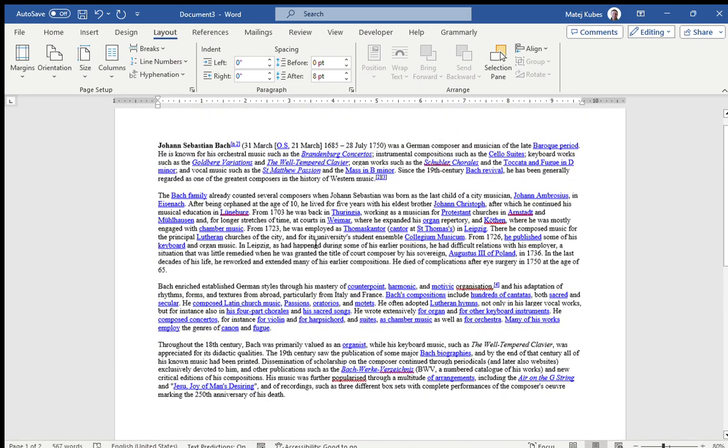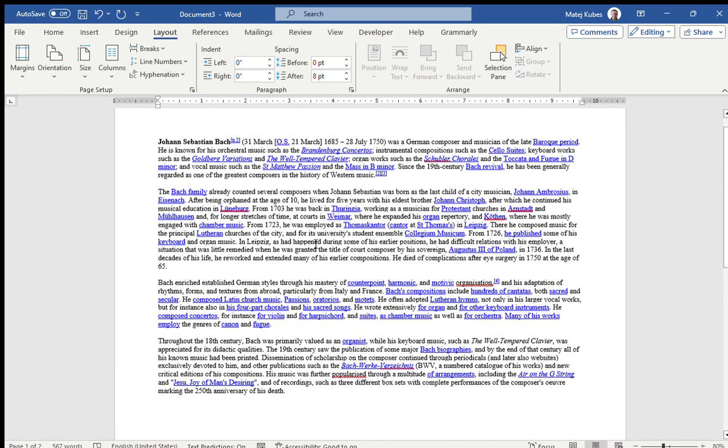So let's see what happened. You got the text in there, which is all good and well, but you also got all the different hyperlinks in there, which you don't want. So how do I copy and paste so that it doesn't copy and paste the formatting and the hyperlinks, etc.? That's one of the things that we're learning to do.